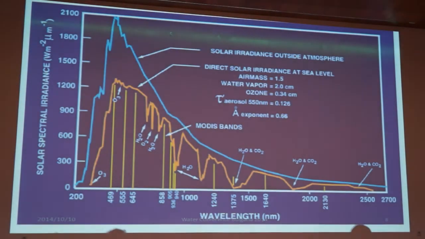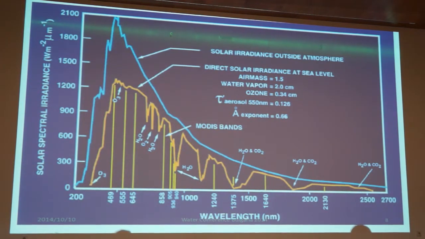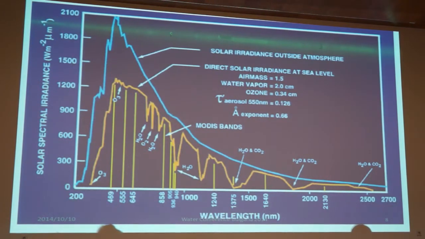Now, this is something very interesting. This is the intensity of light coming from the sun. This part is the UV light, this is the visible light, and from here to the end, half of the light of the sun is in the infrared region. We still don't know why. What is the purpose of this infrared light?